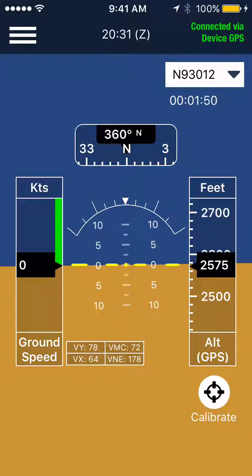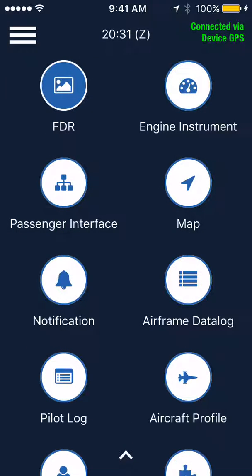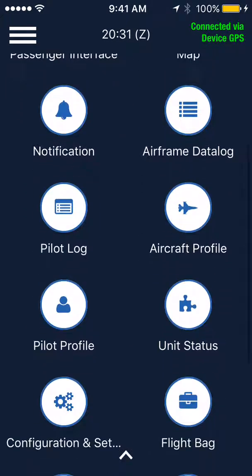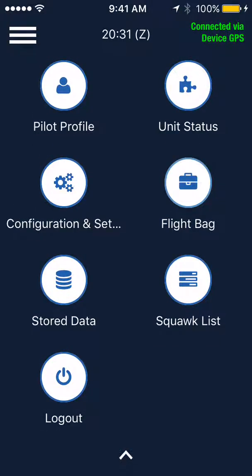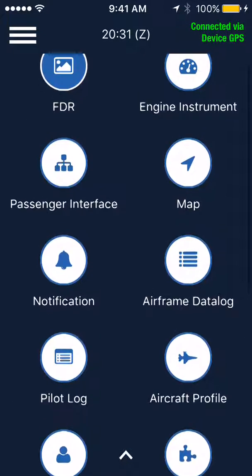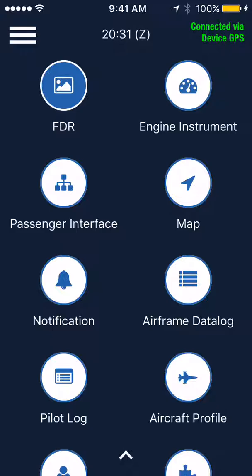I wanted to bring up the subject of the menu currently. Both on the iPad and iPhone applications, the menu is brought up, and it's a full screen menu that has a bunch of different screens here. No real differentiation between them all. A lot of big icons, which is good in some ways, but I think that we need to cut it down and clean it up a little bit.